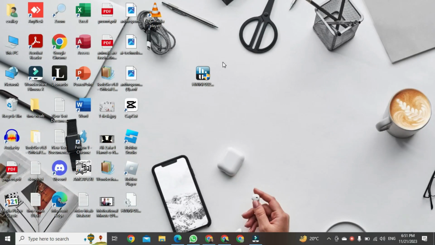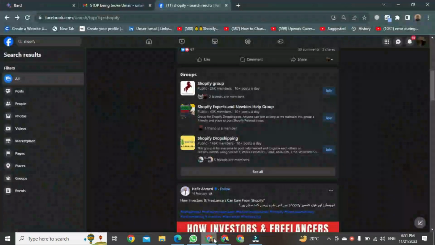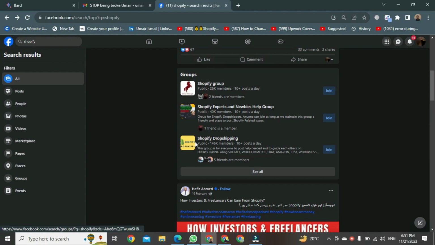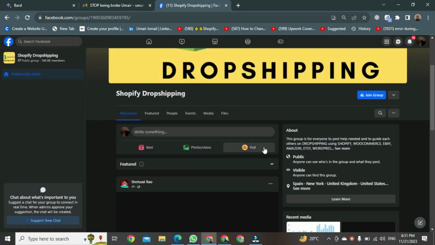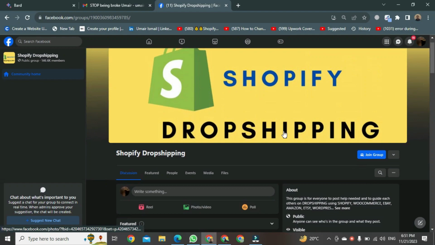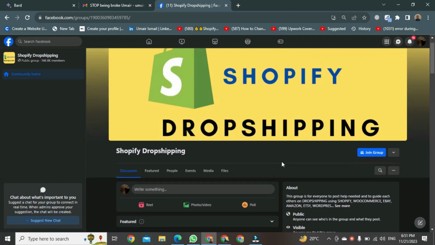First, open your favorite browser and log in to Facebook. As soon as you log into Facebook, you can see that I have 2 or 3 groups here in advance. I choose one of them. After selecting, the interview of that page will be shown to you. As soon as this page opens in front of you, you have to scroll down.